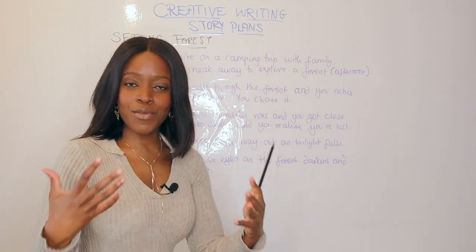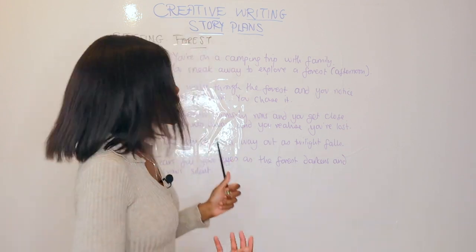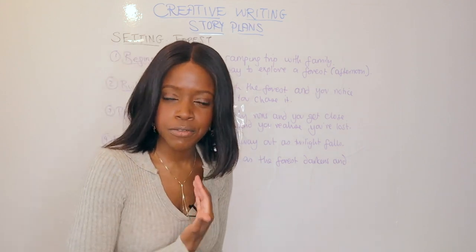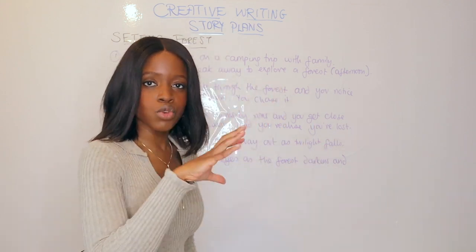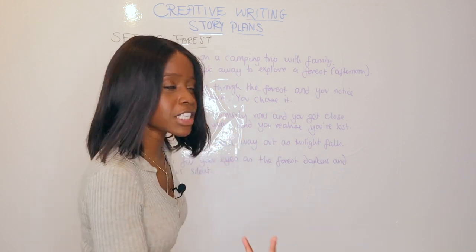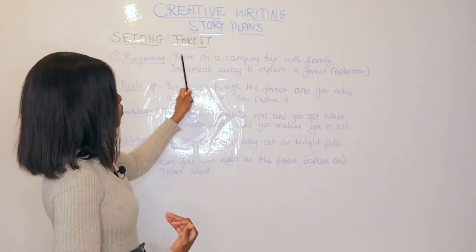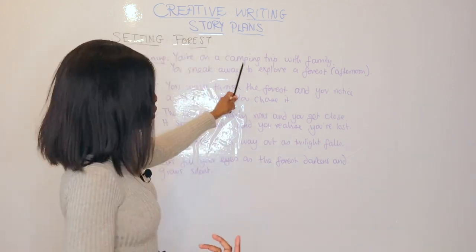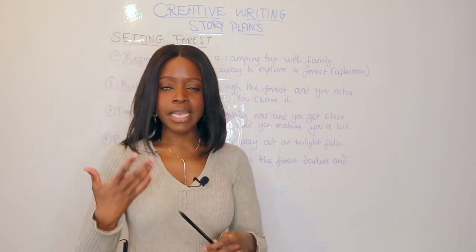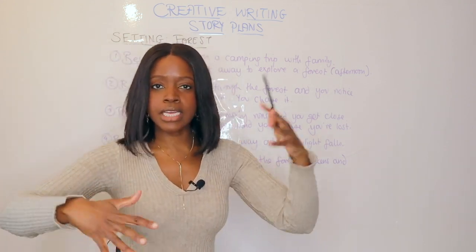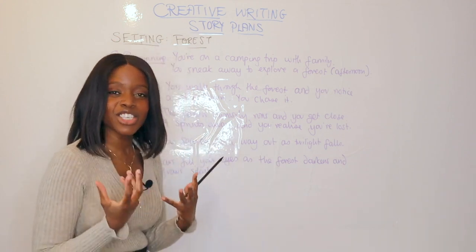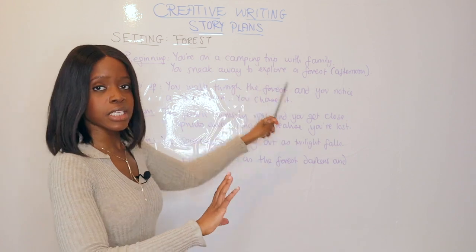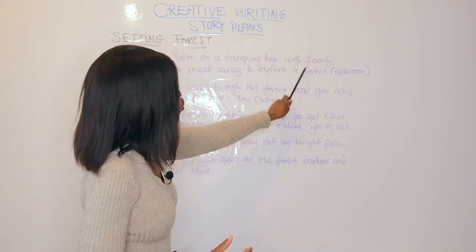My suggestion, if you were to write a story based in a forest setting, is you basically have your protagonist, right? You can write it from first person perspective or third person. However, I'm going to talk about this from a first person narrative framework, using I. So I, or you as the author, are on a camping trip with your family. You're having a great time, the sun is shining, it's a great afternoon. And I would suggest starting off in the afternoon, and I'll show you why. The story begins with you on a camping trip with your family.